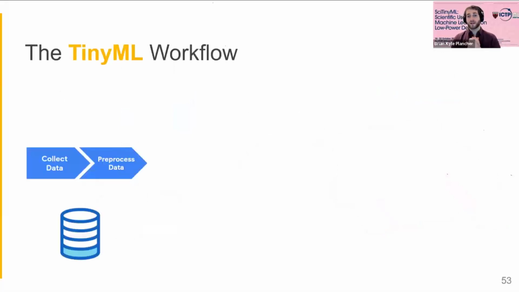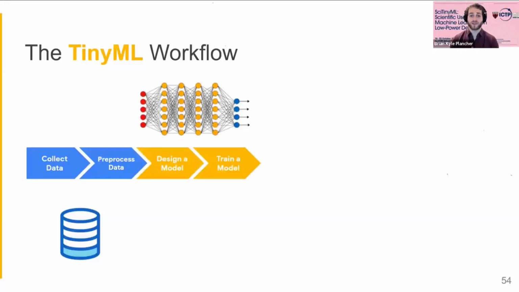So let's talk about how you do tiny machine learning. This is the flow that we were using throughout the edX course, and I'll map it to the software on Edge Impulse as well. You start by collecting data. You have to get some data, right? We need some data from the real world, whatever your data source is: audio, visual, inertial, a humidity sensor, temperature sensor, whatnot. We need to collect that data, and then sometimes we need to pre-process that data to make it nice and neat and clean and easy for the neural network to work with. Once we have that data in a way that we like it, we can design our neural network model and then train that model on all of that data.